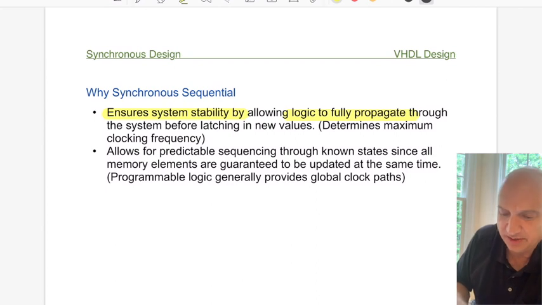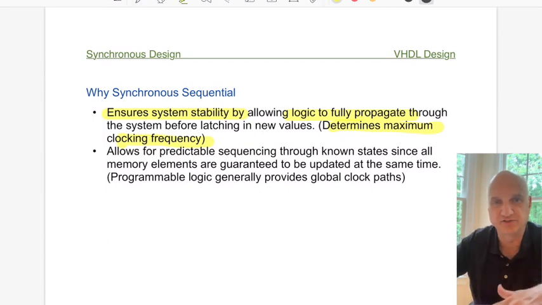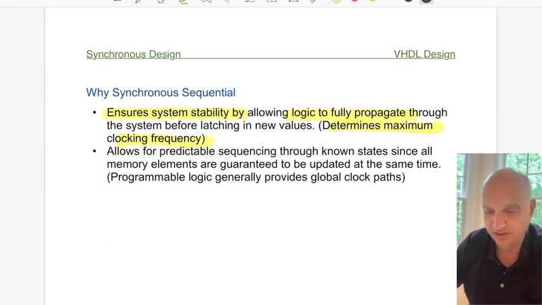And this is the whole idea of determining the maximum clocking frequency. So like I said before, we want to make sure the logic has had time to stabilize before we run that through and clock it again. So the idea is, you let the system stabilize to a final value, then you clock it again, and that ensures a repeatable operation.